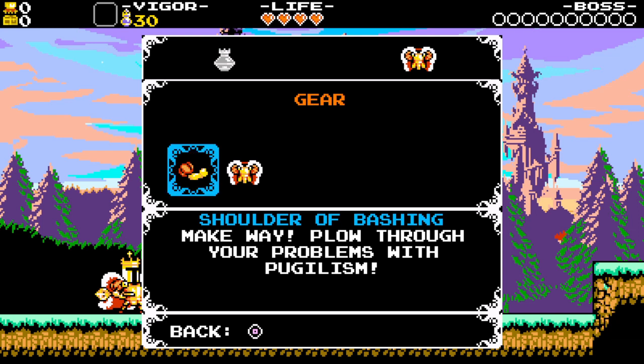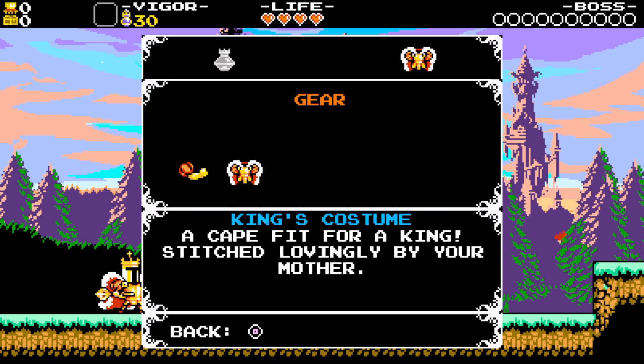Shoulder of Bashing. Make way! Plow through your problems with pugilism. A cape fit for a king, stitched lovingly by your mother.